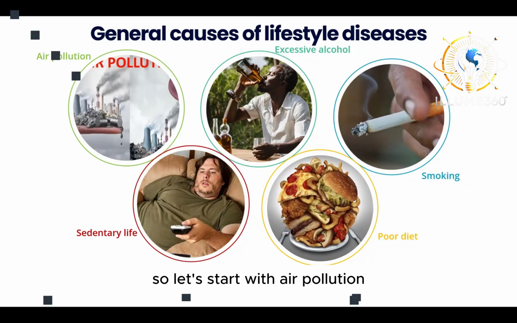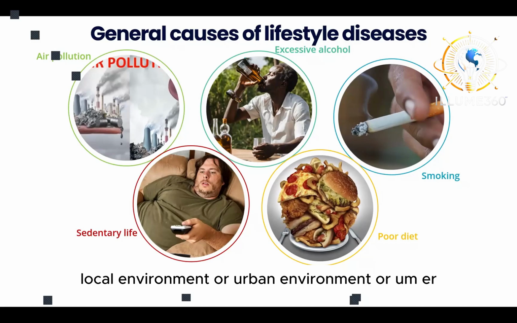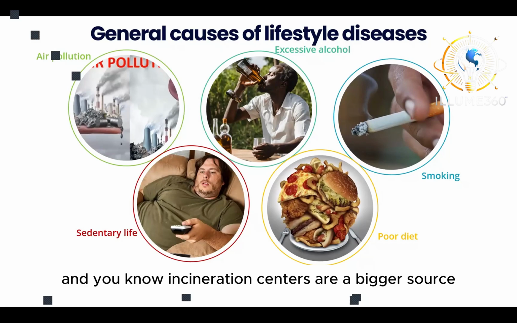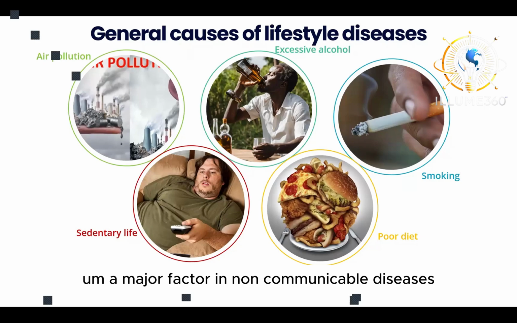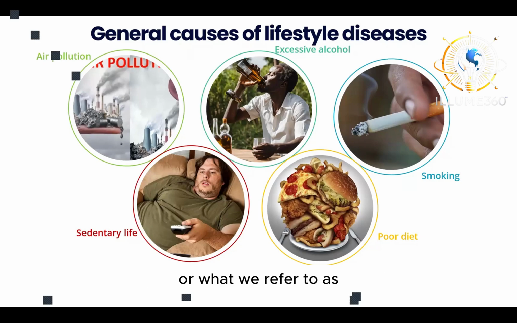So let's start with air pollution. Air pollution, be it local environment or urban environment or wider environment, air pollution from treatment tanks and incinerator centers are a bigger source of lifestyle diseases. Urbanization has contributed to pollution from vehicles, from industries and all those things, and these are quite a major factor in non-communicable diseases, or what we refer to as lifestyle diseases in this discussion.